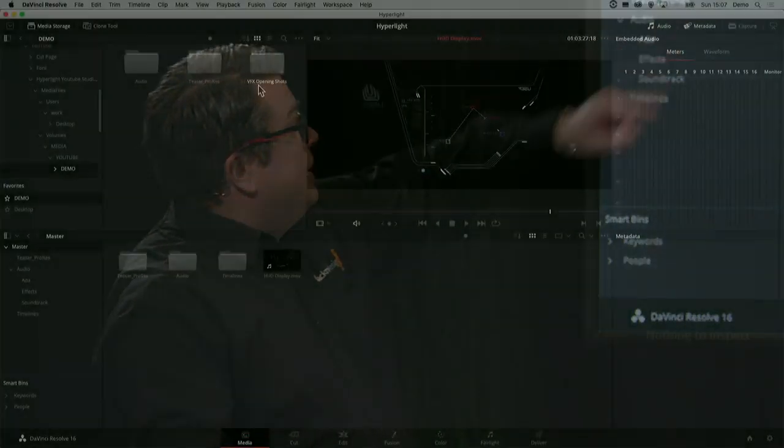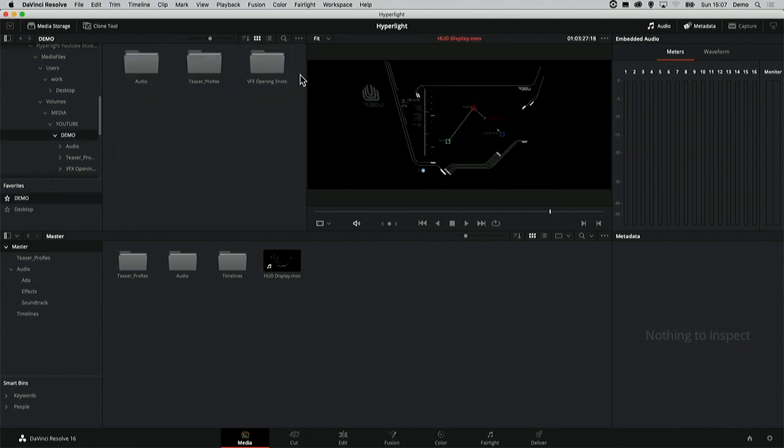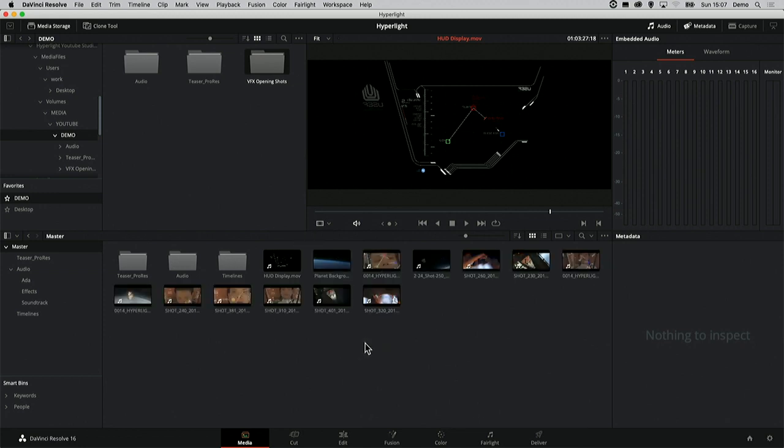Now, if you have already sorted your media into folders, like I have here, you can see I have an entire folder of media. If I wanted to import all these clips, I could simply drag the folder into the media pool window and it'll import all the clips automatically.